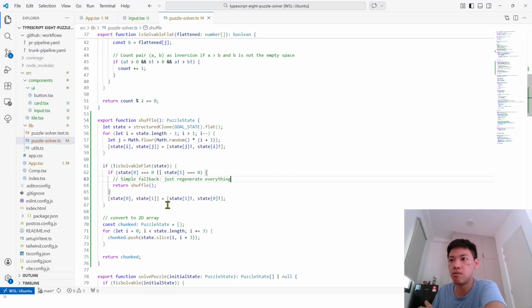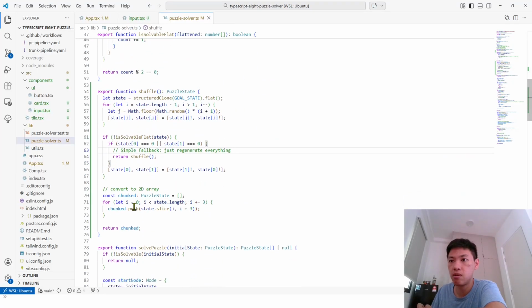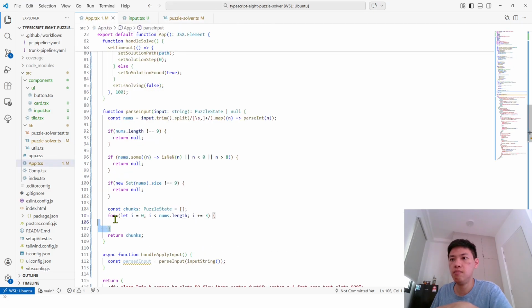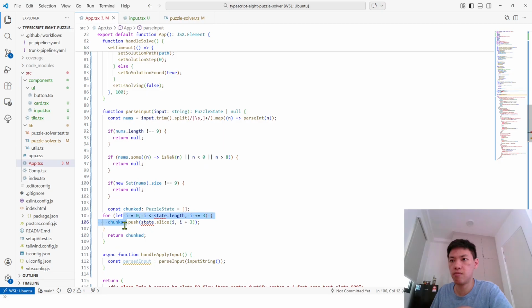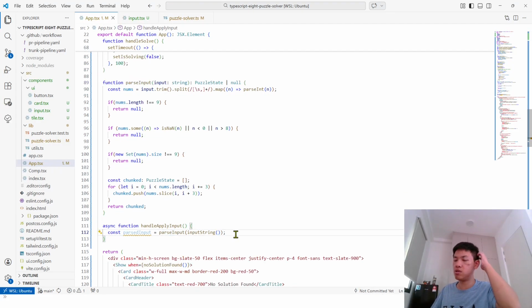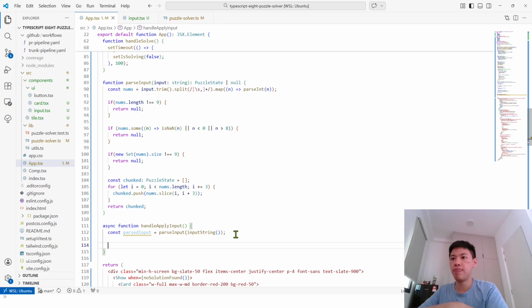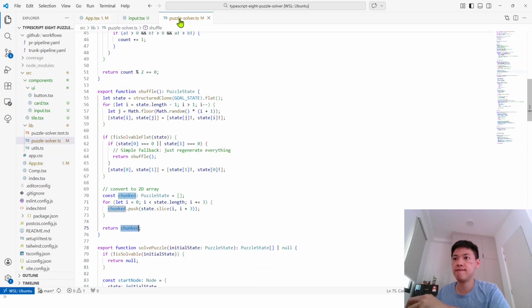We can copy it for now. So this one is the nums, and we're going to slice it too. So okay, so parse input, then what?